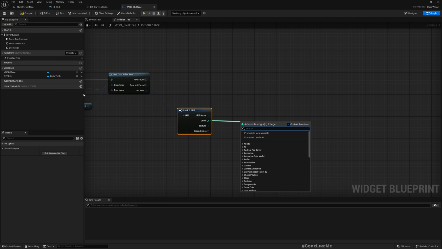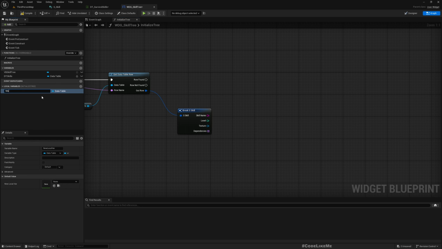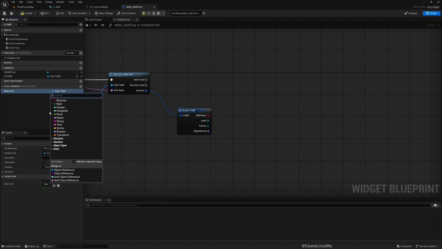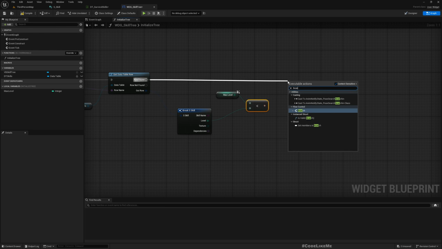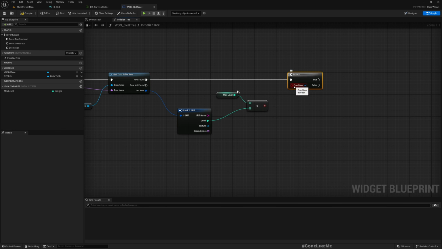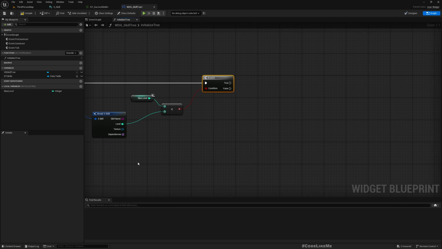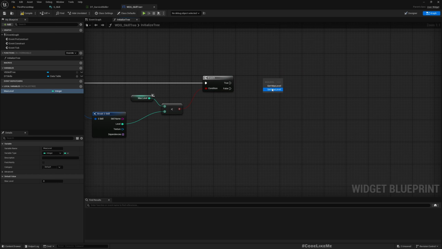So for that, let's have a local variable called max level, and by default this will be 0. So if this max level is less than the level in here, let's set the max level with the level that we get from here.